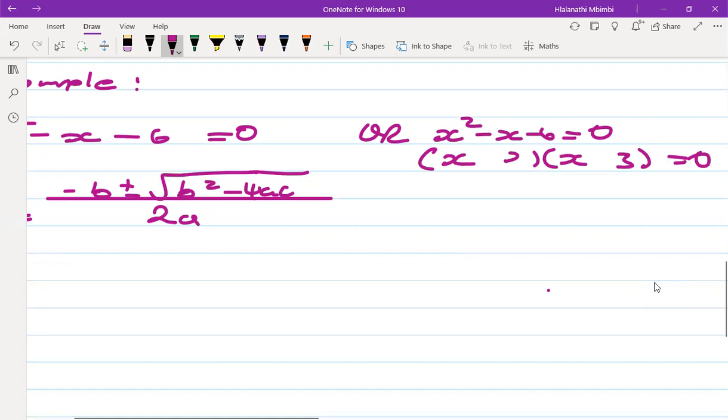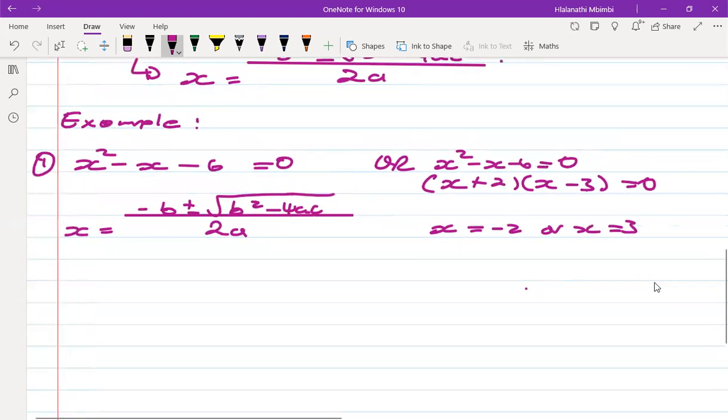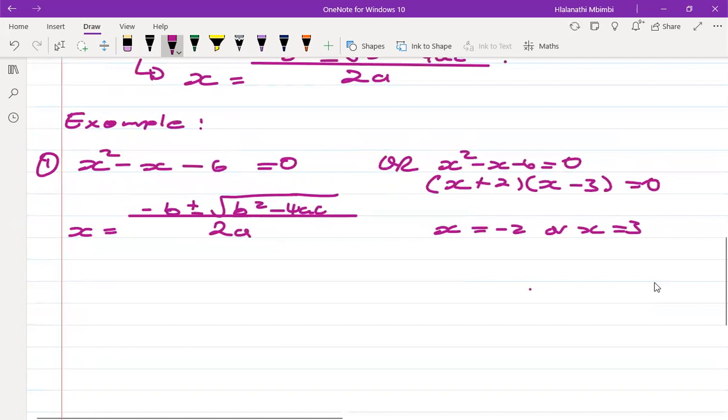Okay, this is 3, this is 2, this is minus, this is plus. So x minus 3 and x plus 2 is equal to 0. X is equal to negative 2, or x is equal to 3. You can compare with anyone who's getting it. If you've solved it and it's the same, just raise your hand, or just say yes. Thank you. Otherwise, if it's not the same, you can speak to me and we can talk about it.